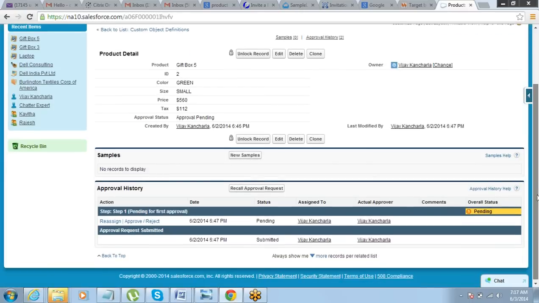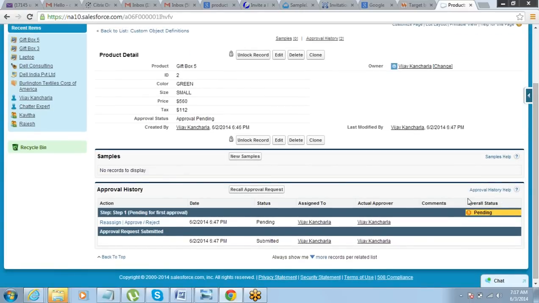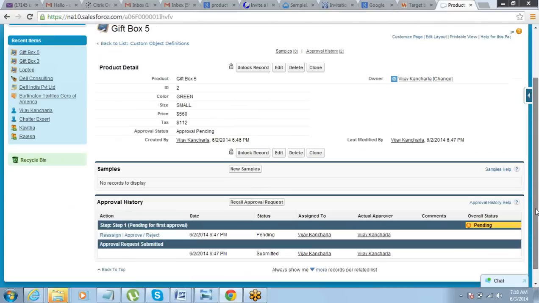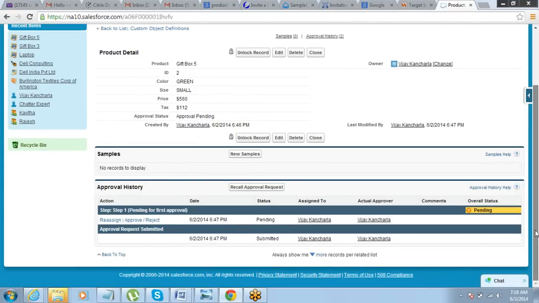So first of all, what will happen? The approver would receive an email. There's a predefined email template. Approver receives an email regarding the approval request. That is one thing. So Vijay, have you received that email for approval request?